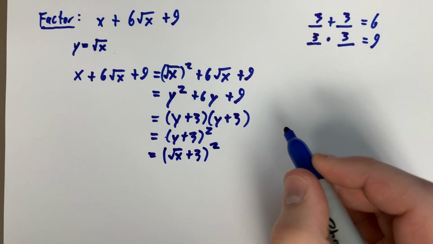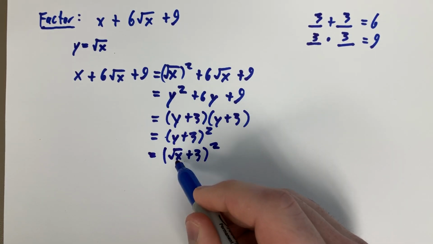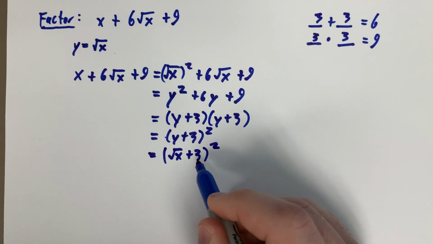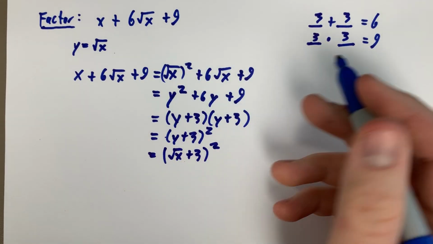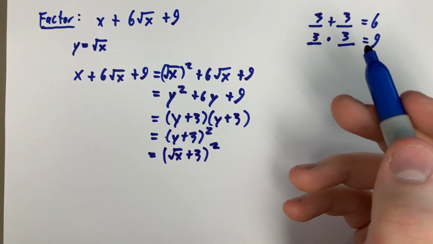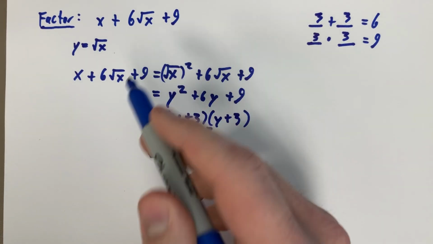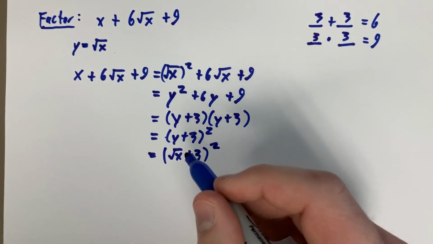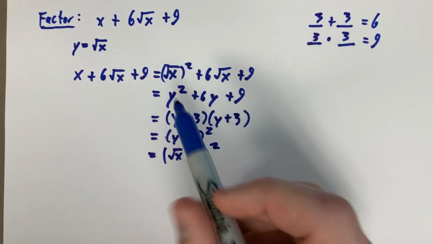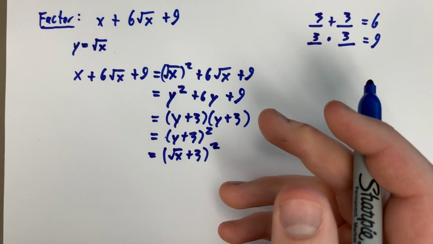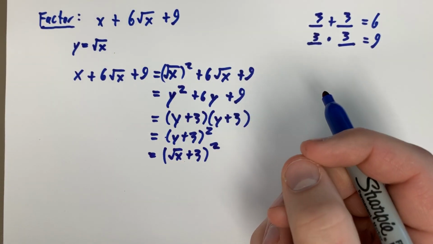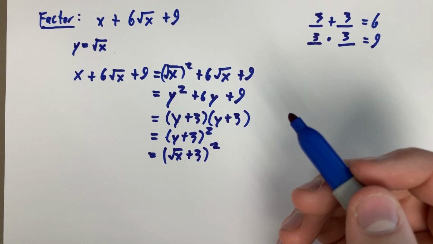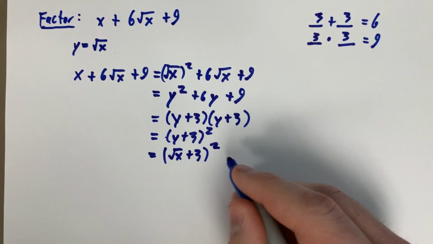Now at this point, we're done. All we did was replace our y's with square root of x's, and now we have a fully factorized version of this thing. While this is not a polynomial, it's okay, because we're still able to factor it nonetheless. You'll see problems like this in calculus, Calc 2, which would require you to factor things that aren't exactly the usual quadratic, but they still have a quadratic form. So substitution is a powerful technique for helping solve some of these types of problems. And with that, we are done.